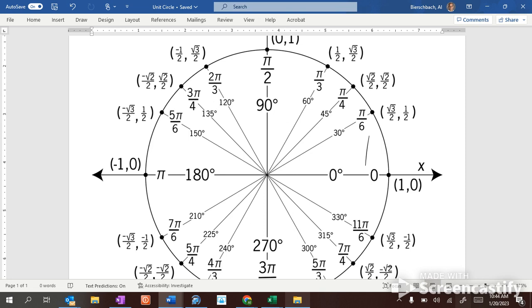All right, besides your name, do not write anything on these. If you write anything on these, you will not get to use them on a quiz or a test. So no taking notes, no saying which one is sine, which one is cosine, or how to find tangent, or anything on here. That's something you have to know. So besides your name, there should be absolutely no other writing on them. All right, here we go. Oh, thank you.